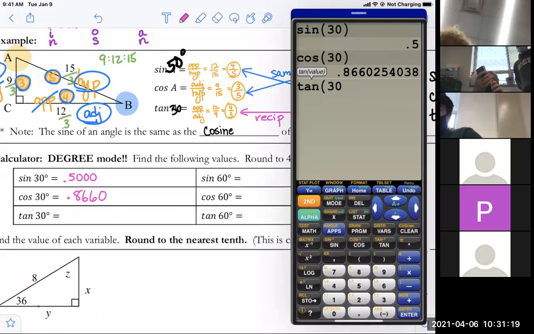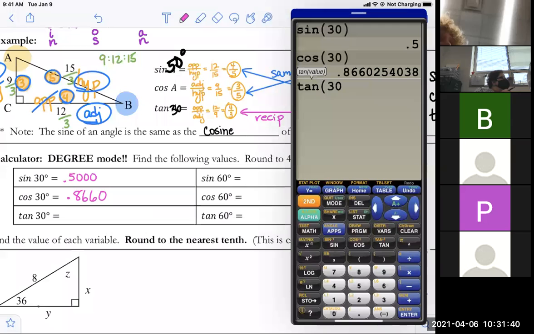You want to go to mode, go down to where it says classic, hit enter. And then if you do tangent 30, it'll give you decimals. Oh, okay. You need to toggle back and forth between classic and math print if you want to be in decimals versus radicals. Okay, classic. Yeah. And then enter. Yeah, and then hit tangent 30. So if you go to the second clip, it'll give you back. So, okay. So then tangent 30 will give you decimals.